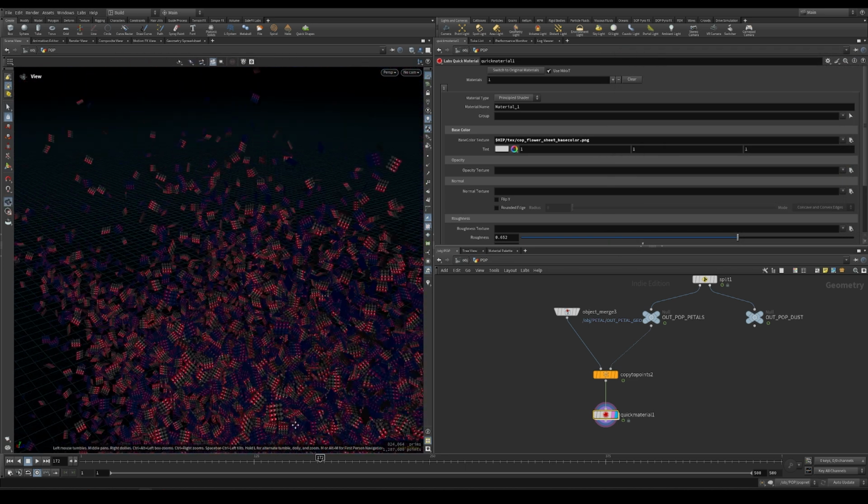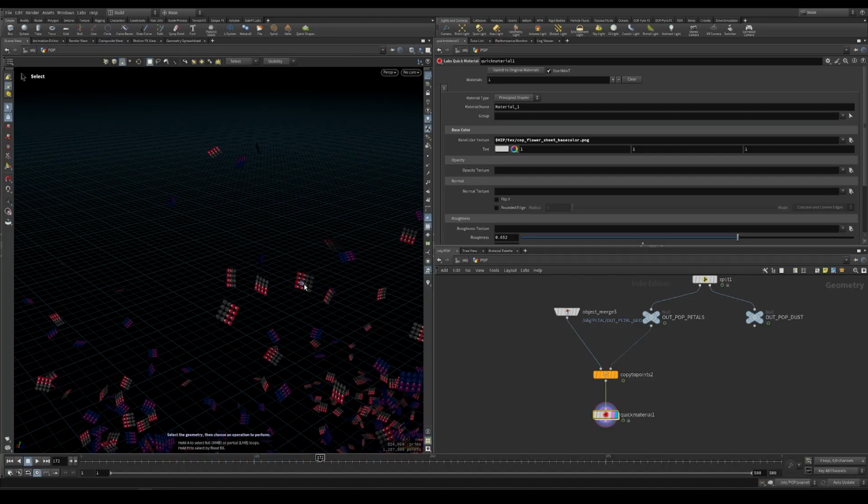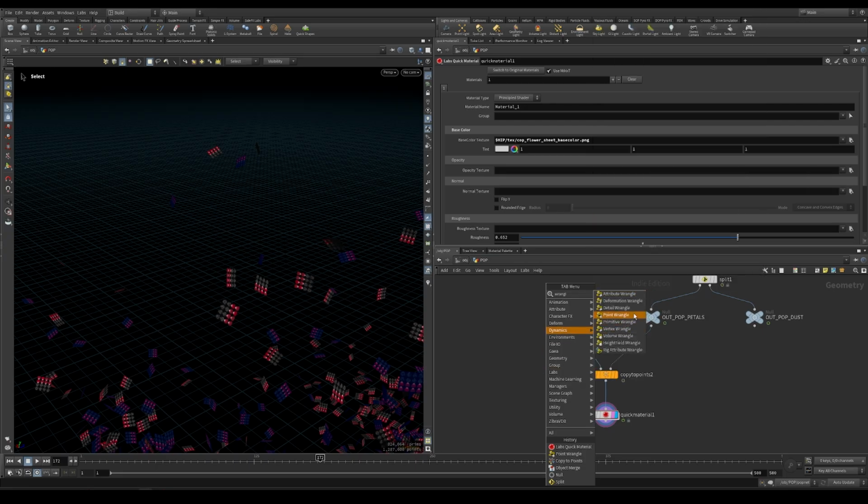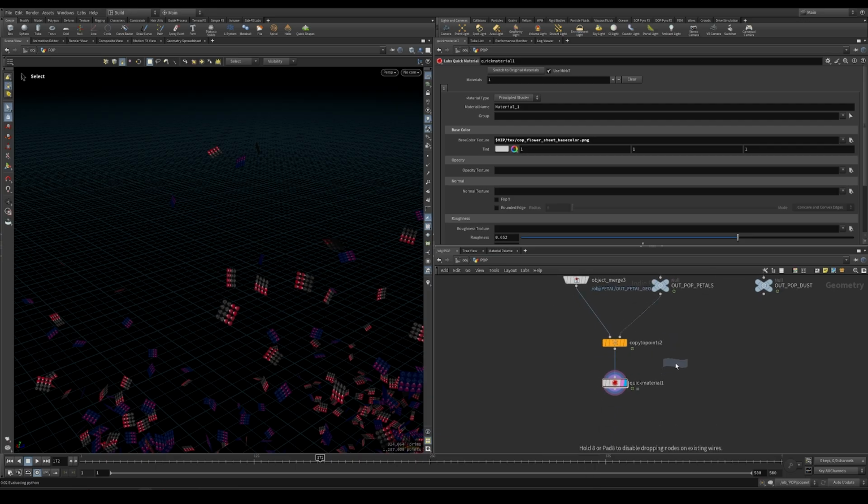So as you can see, we see all 16 of the variants on each petal. We will basically use an attribute on the material to offset the UV, but we can actually do it here and then use the same code on the material. So here we can have an immediate feedback on it.